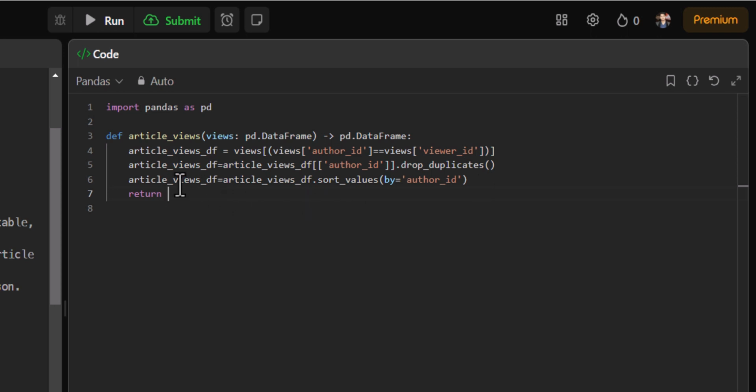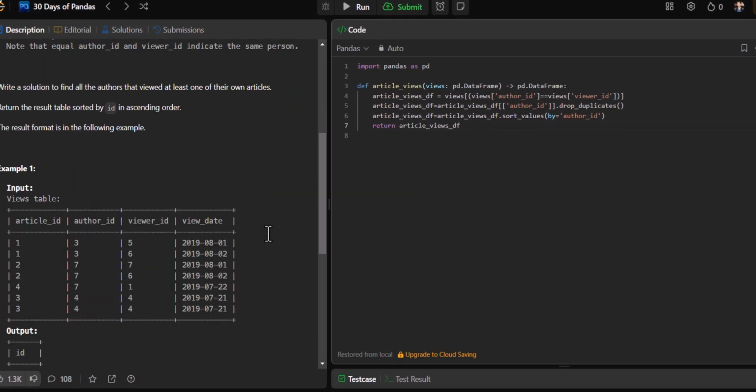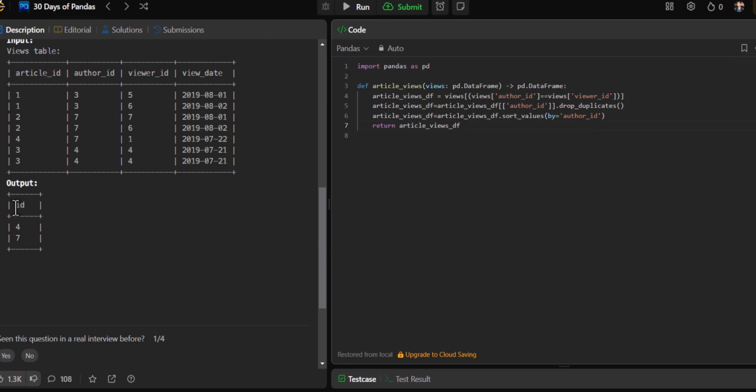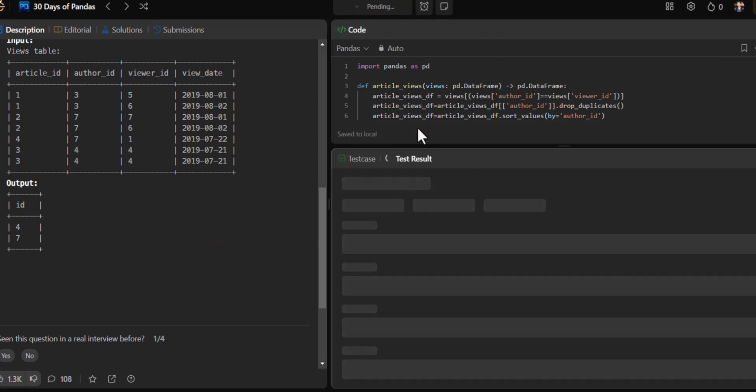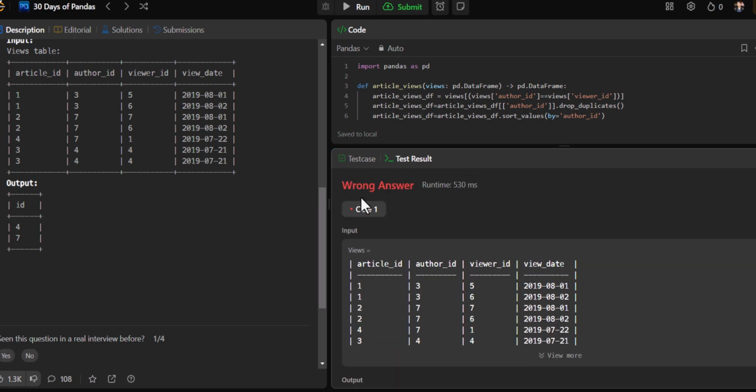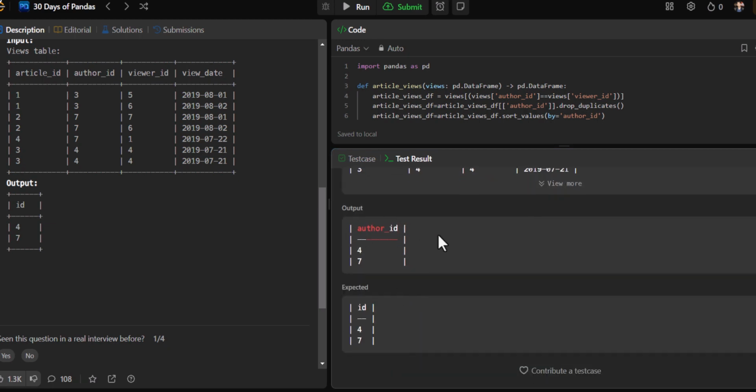Okay, one more thing is that we need the name as ID. So if I execute this right now, it will show me the output, but let's see if we face any error. Right, so we are getting the output, but just the author ID is there.